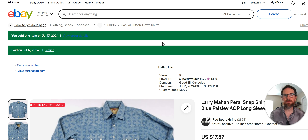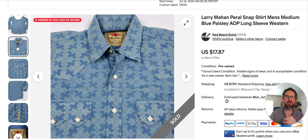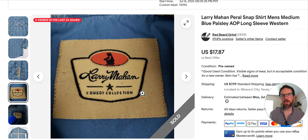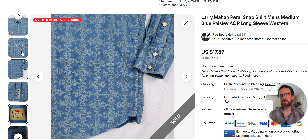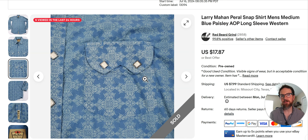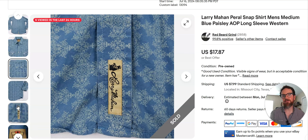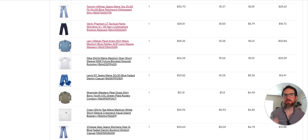Larry Mahan — sold this for 17 bucks, listed July 16th. A lot of Western shirts are selling right now. I don't know if they're in style or trending, but I've been starting to pick up more of them. This is a Larry Mahan and I've sold plenty in the past. When I pick up pearl snap shirts, I want some kind of cool pattern — this one is really cool, like a paisley. It's got diamond pearl snaps, which I like. I've been picking up long sleeve and short sleeve and they seem to be selling. Wrangler stuff is moving too.